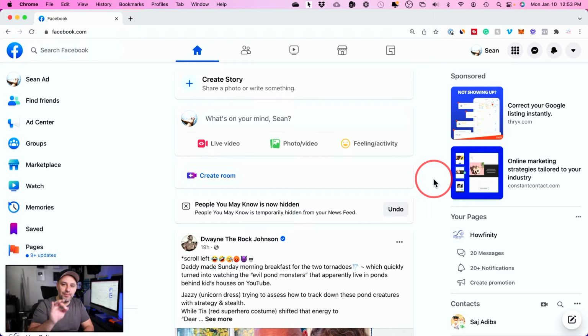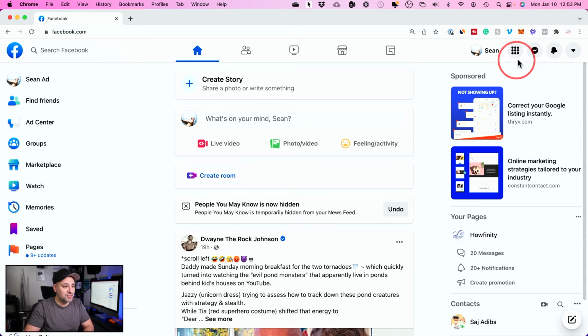Let me jump in here on Facebook.com. You have to have a personal Facebook account in order to run Facebook ads for your business. That is directly tied into it. Now, it's not going to use your personal identity in any way for those ads, but it is a step that is required. And I have a dummy account here to show you the process from scratch.